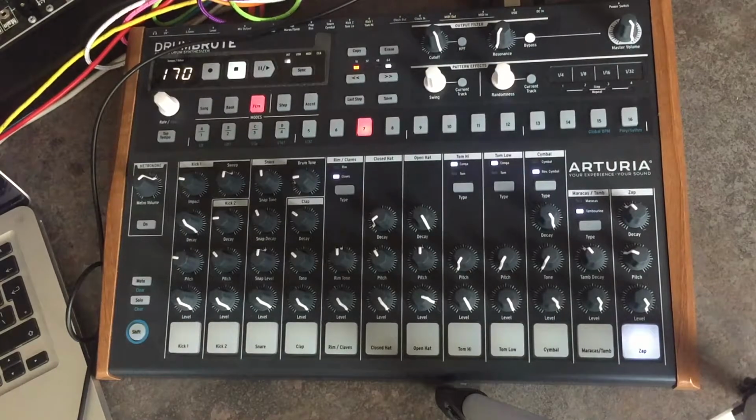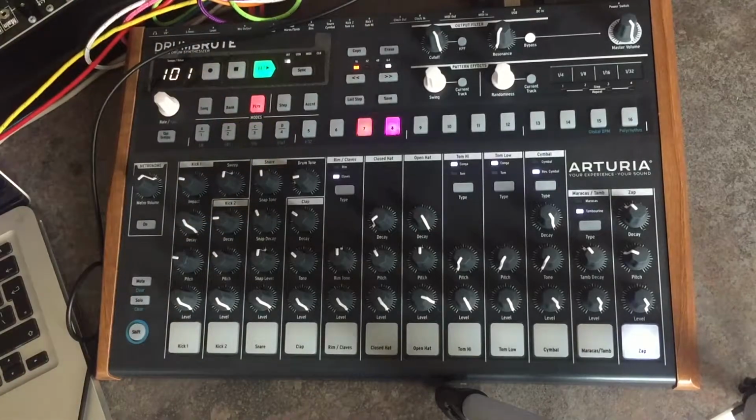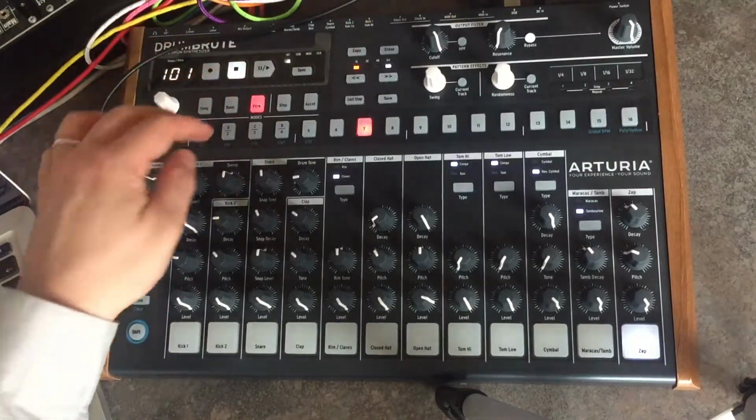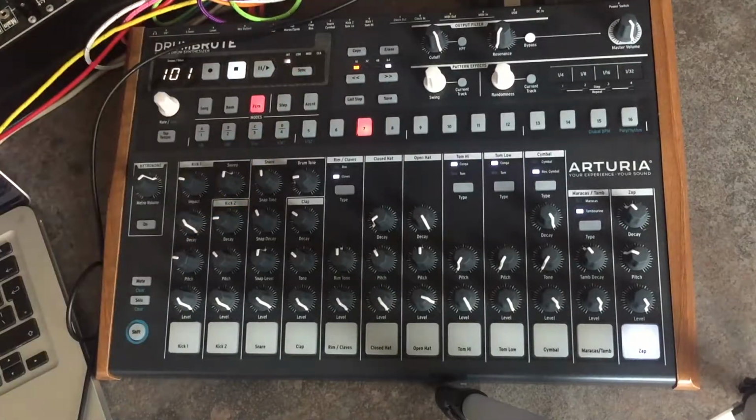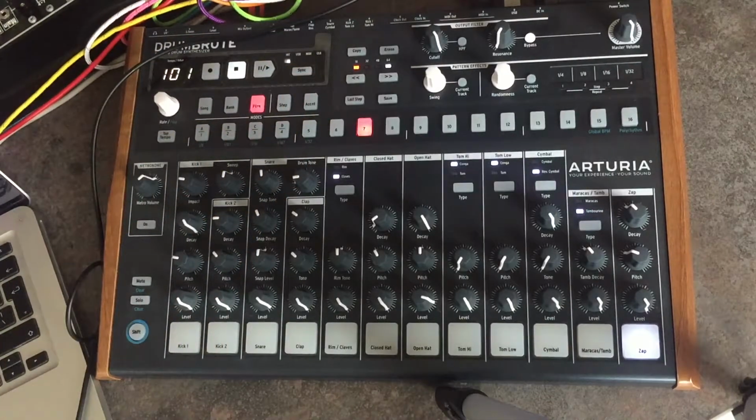So that's really awesome. There are 4 ways of clocking the sequencer. Let's just take the tempo right down. There is an internal clock, and then it can also be clocked via USB, which I've got coming from Ableton. I'll show you how to sort that out later, as well as MIDI. That's useful because a lot of sound cards, particularly Focusrite sound cards, have a MIDI output. So to save USB ports on MacBooks, I find it useful to sometimes use MIDI to clock. And lastly, there is a clock input from Eurorack modular or any other trigger generator of similar voltage.